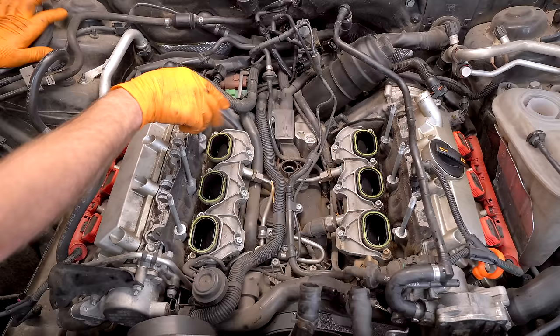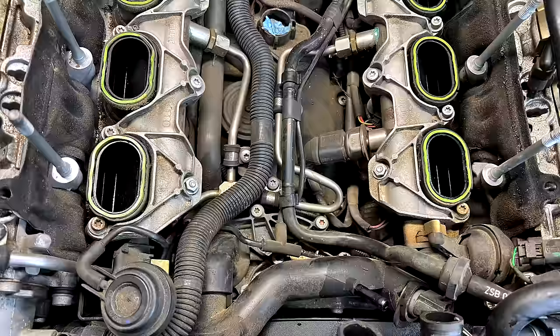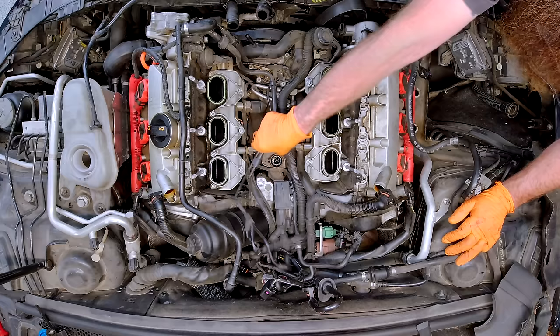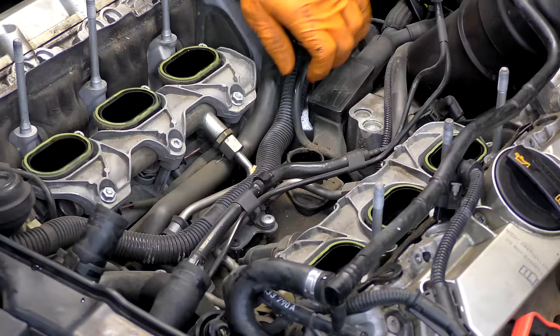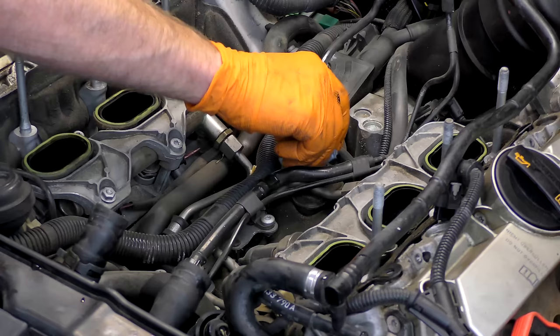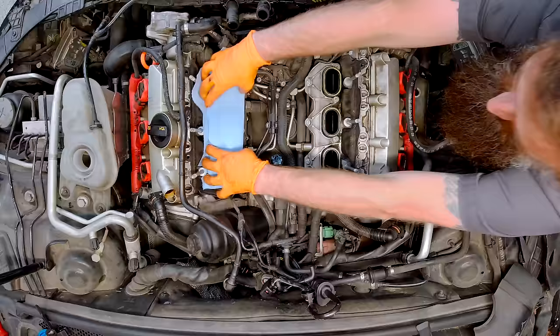And here, finally, we can actually see our PCV valve. You can see the two hoses left and right that run to both sides. This is another place where you should go ahead and take some pictures and videos — for example, make sure this harness gets routed underneath this group of hoses, the fuel lines, and everything. We want to be real careful of these hoses right here — don't yank on them too much. Pull this one out. If you feel like it, you can go ahead and plug that up so a bunch of gunk doesn't get in there. We're replacing it anyway, so it's not a huge deal. Laying a towel over the manifold runners is a good choice.